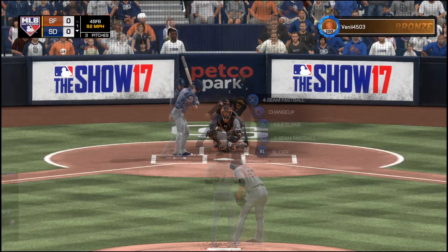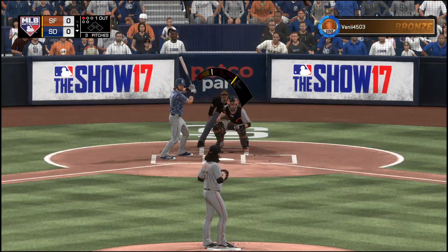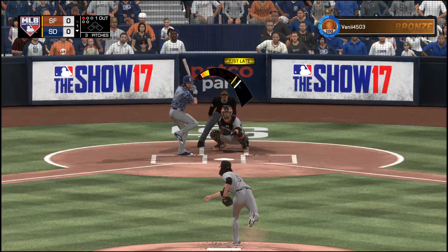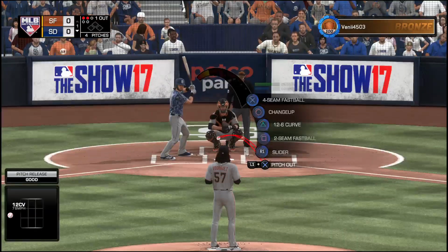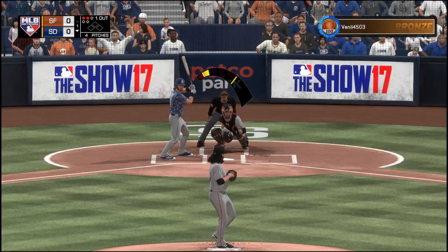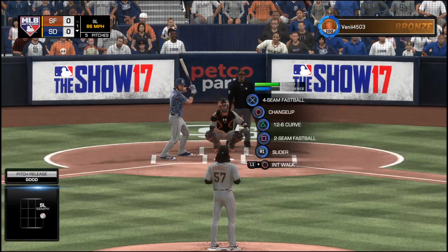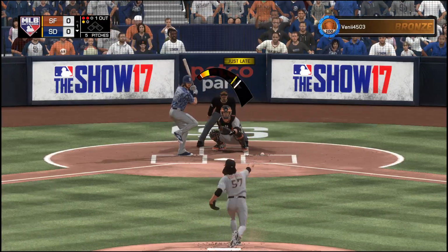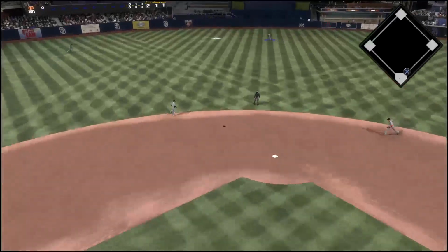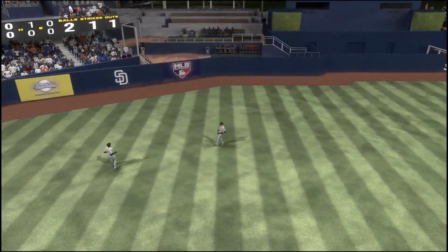Travis Jankowski is at the plate as he watches ball one. Into his windup. Here comes the 1-0. Look out. 2-0 now. You know, we'll see him work both sides of the plate with his curveball. Maybe not that far in, but he'll move that pitch around the zone to give it a different look. A strike, and it's 2-1. Lifted in the air to straightaway center. Dugan giving chase, and that's the second out of the inning.